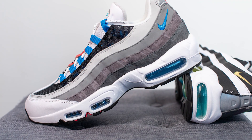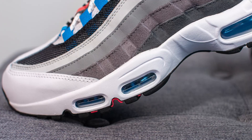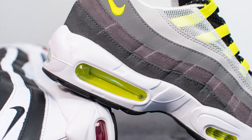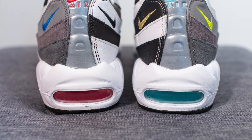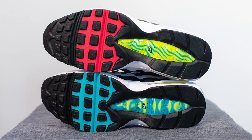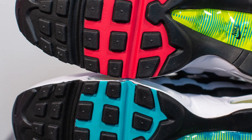The upper of these Air Max 95s sits atop a white foam midsole. Being an Air Max 95 model, we have visible air both underneath the forefoot and underneath the back heel. Nike has continued the mismatching look on the airbags themselves — on the left foot we have blue colored air units, and on the right foot volt or neon colored air units. On the back heel, the air units are different as well: aqua finish on the right foot and a red finish on the left foot. Flipping the shoe over, we have the classic Air Max 95 outsole in black rubber, with turquoise or aqua colored hits on the right foot and red colored hits on the left foot.